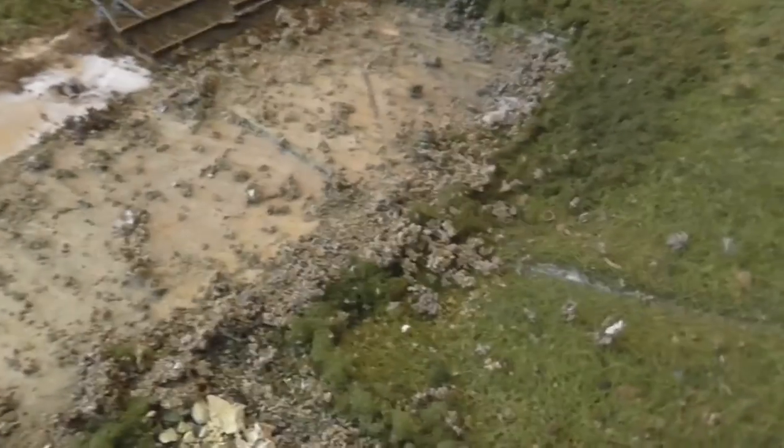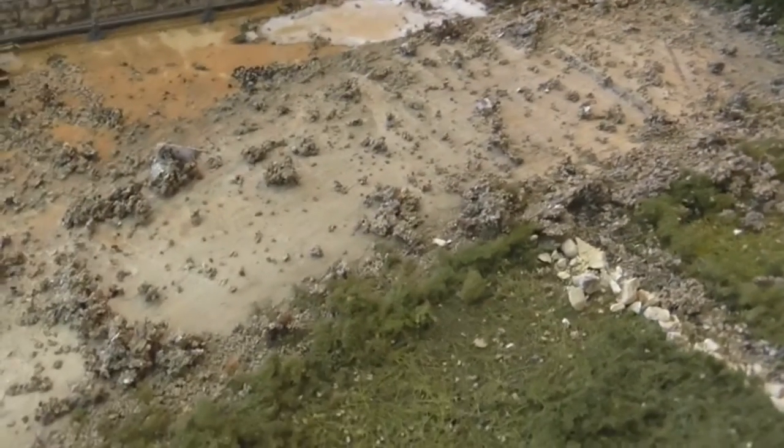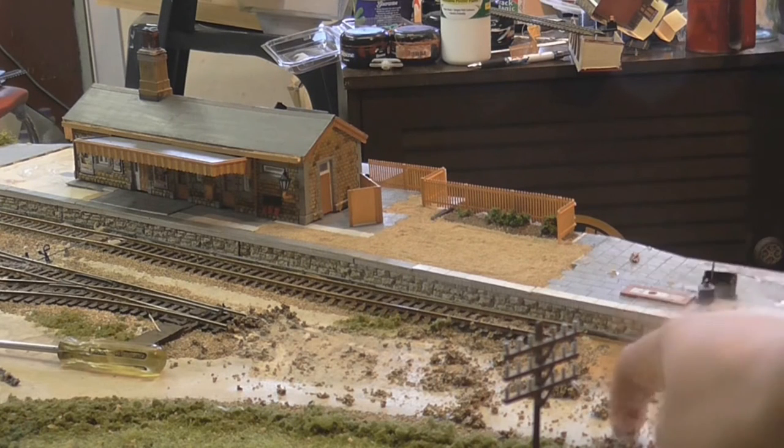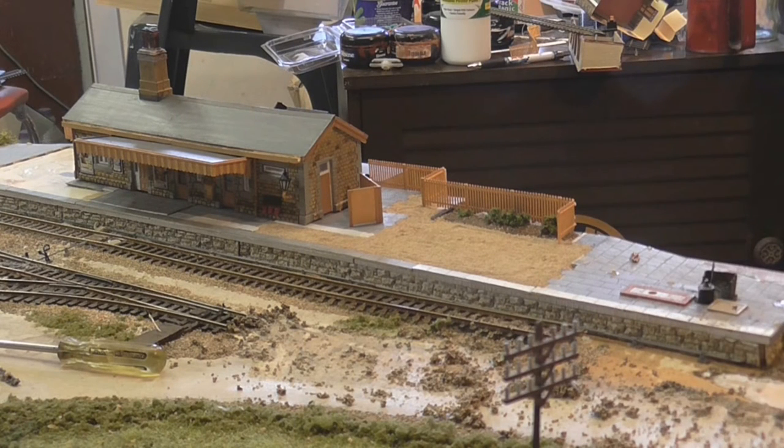Yeah, so as you can see, it's very messy along here. All the gunky ballast is too wet to be vacuumed up yet, so we're going to let that dry for a bit, scrape it all off, and then vacuum it up. Should be nice and easy. Right, so while we're waiting for the ballast and stuff down here to dry up and sort itself out, I'll repaint those platform tiles at last, so we'll do that now.